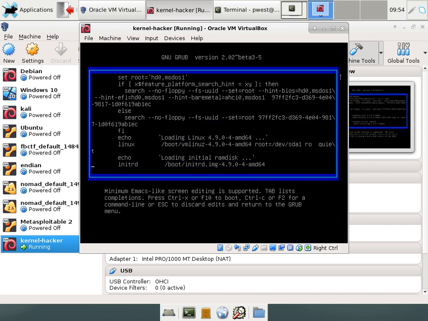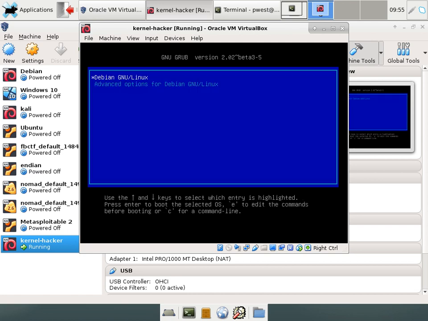It's loading. Wow, GRUB has gotten really complicated as of late. But the only one we really need to look at is this Linux /boot/vmlinuz-4.9.0-8-amd64. That is where your kernel is located on this machine. So the kernel binary is located right here, and these are parameters you can send to it. It's telling it where the root device is, sda1, boot it read-only, make it quiet so it doesn't spit out a bunch of information while it's booting.